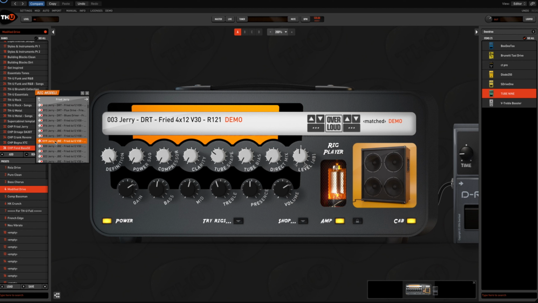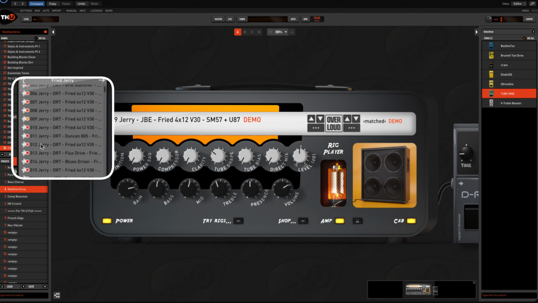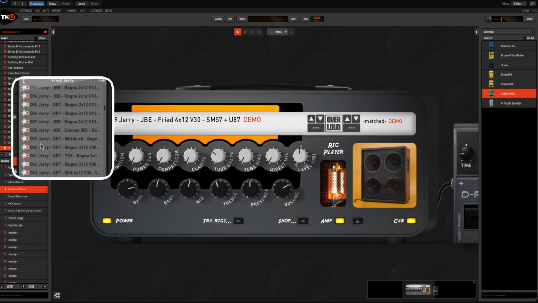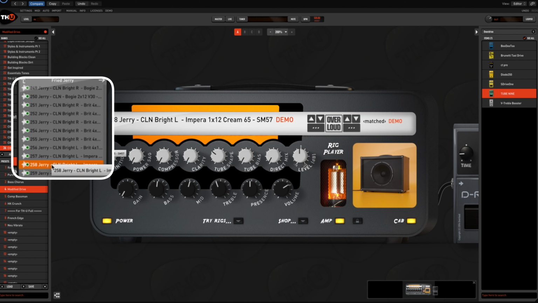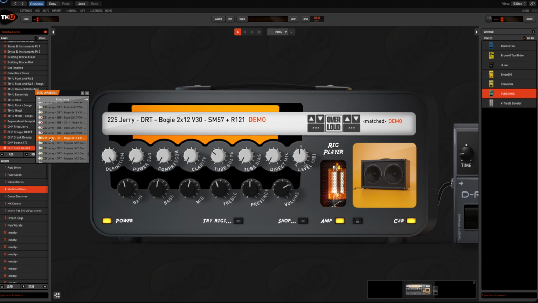And then there's all different ones with different cabinets, different settings. And did I mention that before? Next to the star thing there, or whatever that is, there's a little circle. If it's red, that means it's high gain. If it's a yellow, orangey color, it's lower gain. And if it's green, it's clean. So there's a lot of profiles there. These are green, for example. There's a mid gain, it's like a yellow.